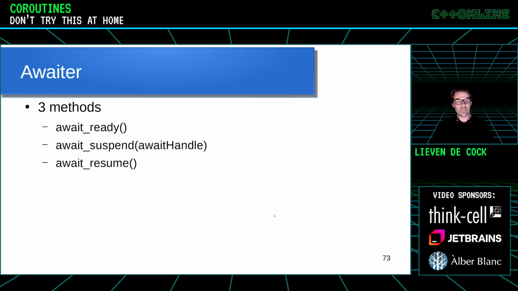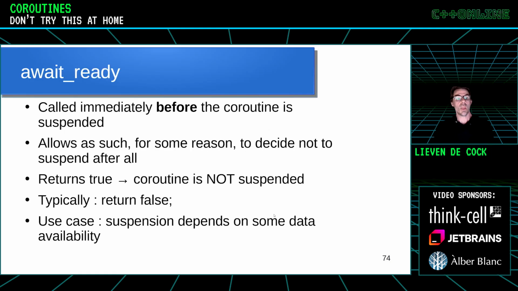An awaiter has three methods: await ready, await suspend, and await resume. What are those? Await ready is called immediately before the coroutine is suspended. So a coroutine is about to suspend, and just before that, it calls await ready on its awaiter.